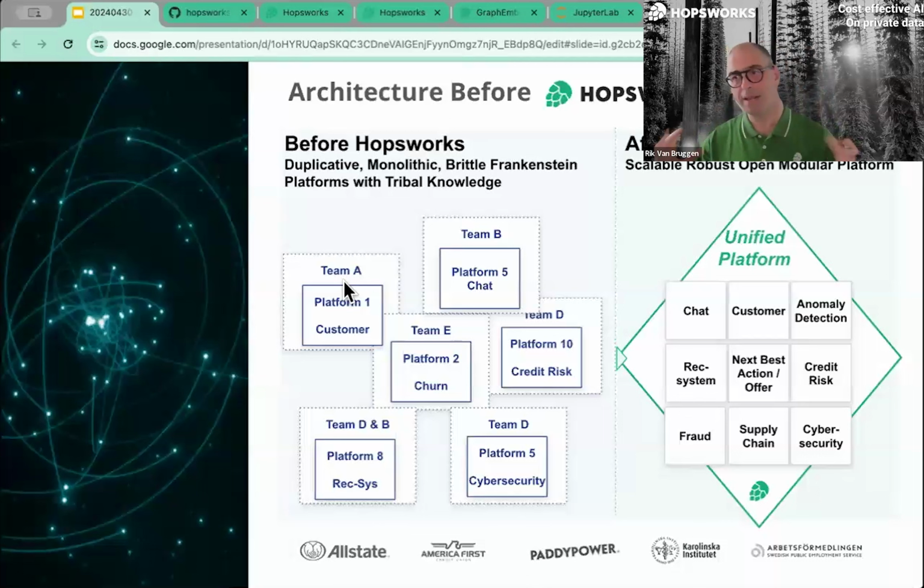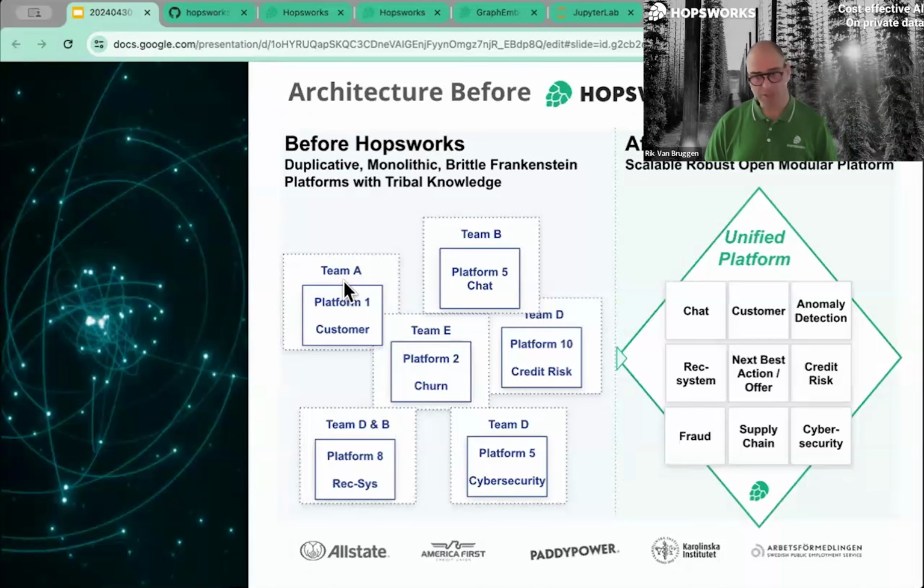So we will already provide you with your Jupyter notebooks. We will already provide you with your data storage platform. We will already provide you with your Airflow directed graphs. All of these things are going to be provided to you pre-integrated by the Hopsworks platform.